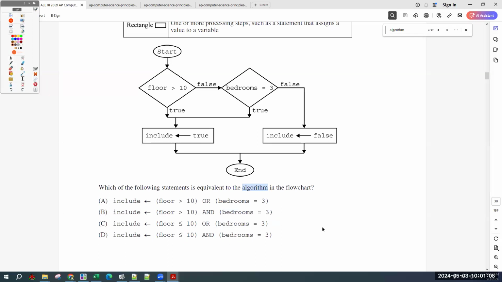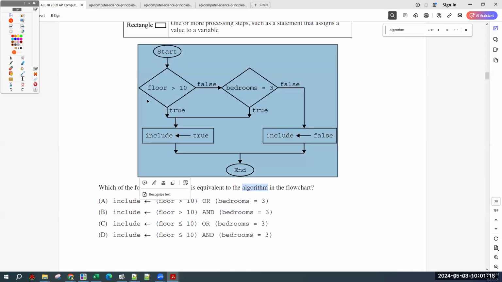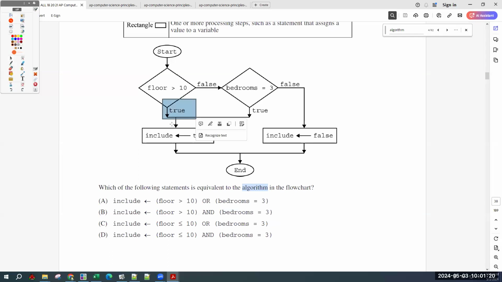Okay, so we start here and we say, we are asking if the floor is greater than 10, then it goes to true and it makes a direct path for true. So all you really need for it to be true is floor is greater than 10. But if it's not greater than 10, it still checks if bedrooms are 3.